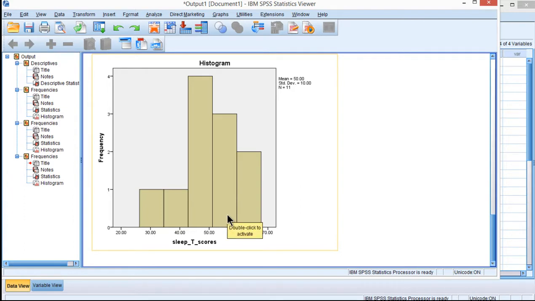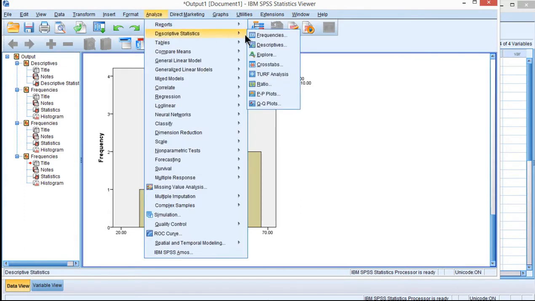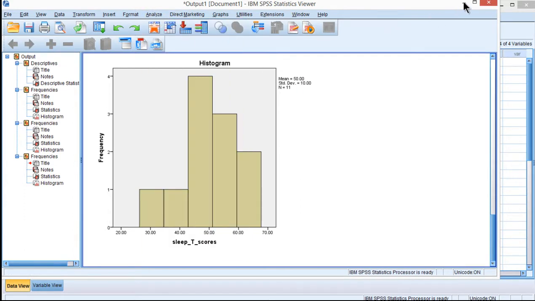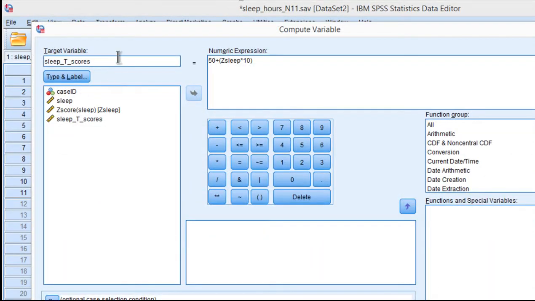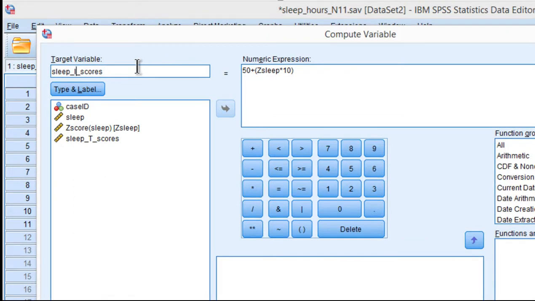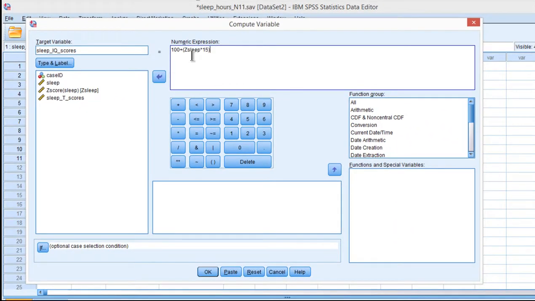And then kind of as a joke, I mentioned in the textbook that you can create IQ scores out of sleeping scores, quote unquote IQ scores. And this is just another standardized score, and I could compute sleep IQ scores, and that's because many IQ scores from tests have a mean of 100 and a standard deviation of 15. I literally just have to change what I'm summing from and the product of the sleep Z scores and 15.